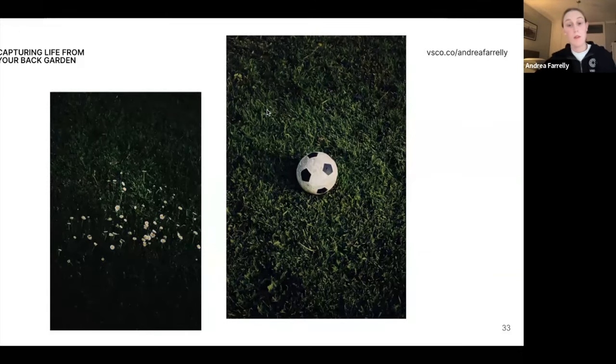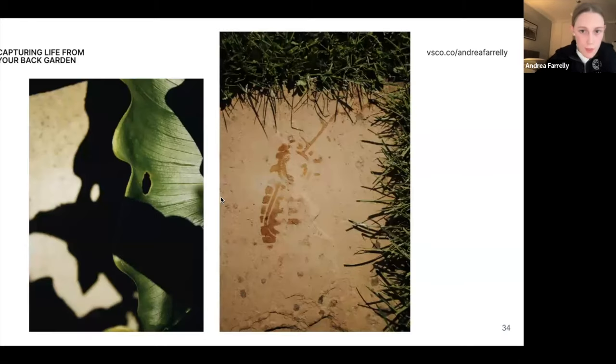This was a different time of day, different weather — golden hour, sunset time. I shot this on my Fujifilm. The Fujifilm makes blacks really black and makes everything really sharp, so the grass here is very textured — you can almost see each individual blade of grass. The football is in the center, just one subject. The same here — the light is shining on these flowers. There could have been any subject instead of those flowers and it still would have been a nice photo because of the grass texture and the time of day.